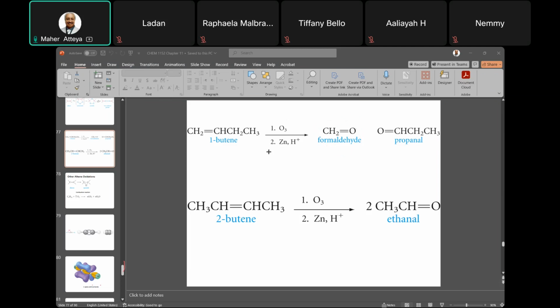The double bond can be oxidized further to formaldehyde, and you can further oxidize formaldehyde to formic acid. And beside this you get another aldehyde. So you have 2 aldehydes, carbons 1 and 3. One is formaldehyde, or methanol. This is methanol, the IUPAC name. This is propanol.